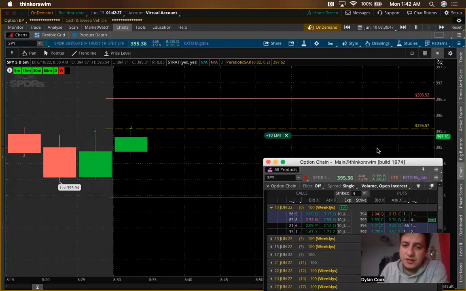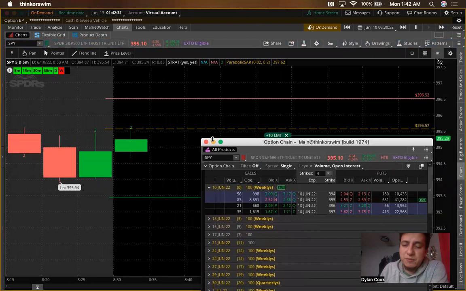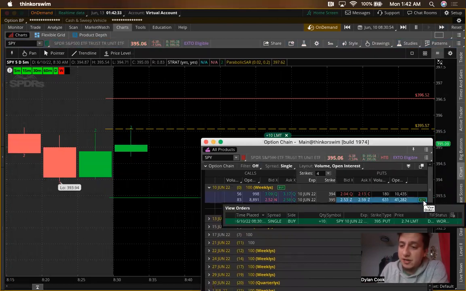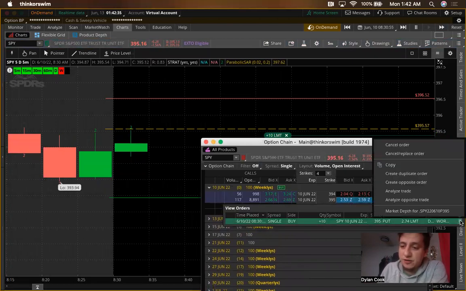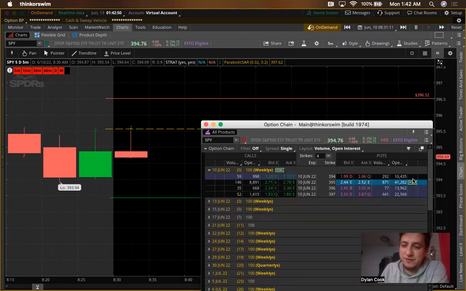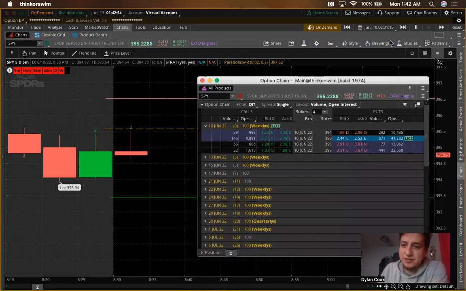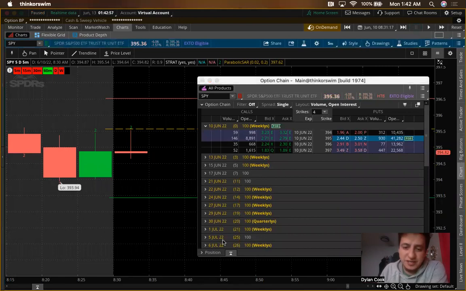So we place the trade and we can see it hasn't gone through yet. Well, maybe you're impatient like me and you don't want to wait. So you can come in here and hit that, and there's going to be a little hamburger button. Select that, hit cancel order. It'll cancel that order for you. And we're in position. I guess it went through before we even had a chance to cancel it. So now that we're in the trade, let's go ahead and pause this.